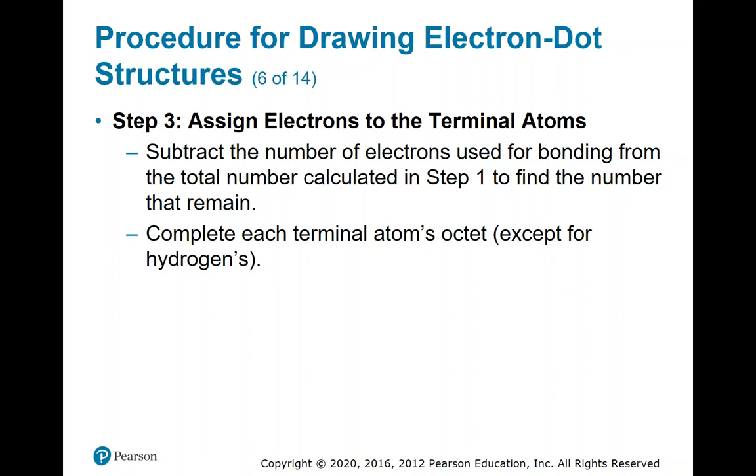Now, with hydrogen, remember, its electrons are in a 1s orbital, so to complete that orbital you just need 2. So hydrogen's not going to have 8 electrons around it, it's going to have 2, because it wants to be like helium, which is its nearest noble gas equivalent. But all the other noble gases have 8 valence electrons, and so pretty much any other element will want to have a full octet.